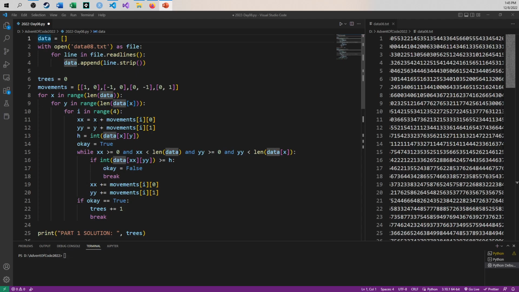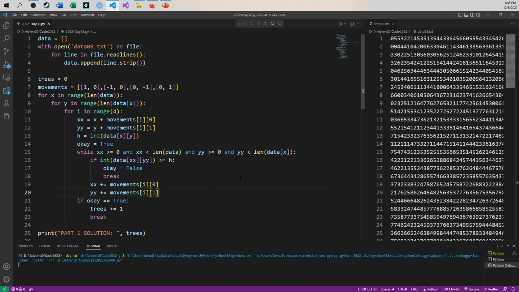If I can get to the outside world, that is, as I'm going step by step and the value is less for everyone along the way until I get outside of the world without trying to access that array and crash my system, once I reach that point, then I know I'm good to go and I can add one tree to the mix. Again, it only has to be in one of the four directions. It doesn't have to be in all four.